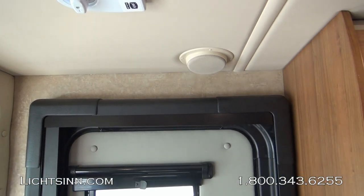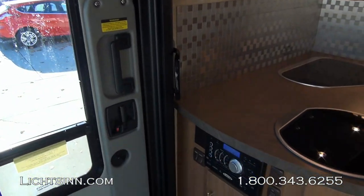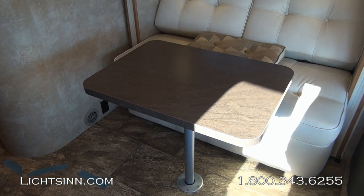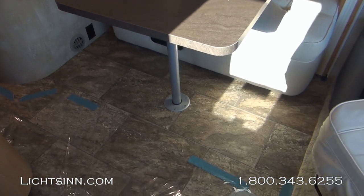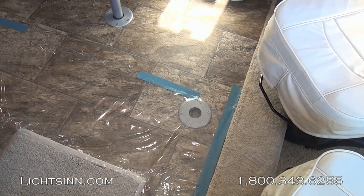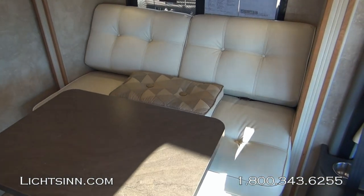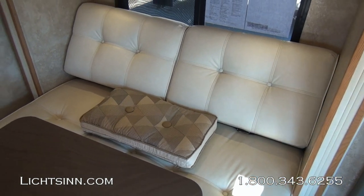The coach is pre-wired for any of the three types of satellite that can be installed at our dealership, being only one mile from Winnebago Industries. Check out our Satellite RV 101 video in our video library at Litson.com, as well as an archived monthly live video webcast in which we invited the folks from King Controls to walk us through the three types of satellite technology. Here you can see the alternate location for the pedestal table — currently in front of the ultra-leather sofa — with storage underneath, dual safety belts, and throw pillow, all integrated into the large driver's side slide-out.